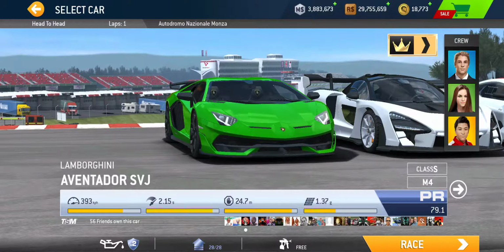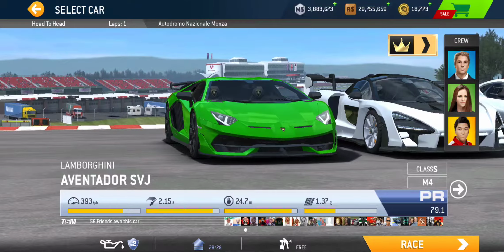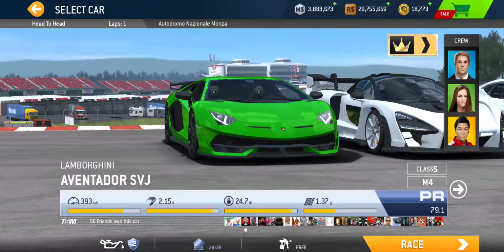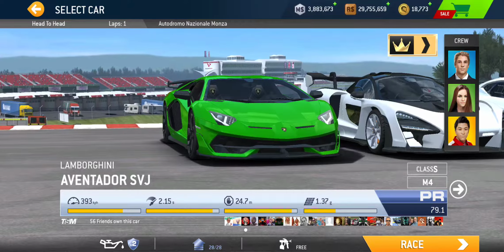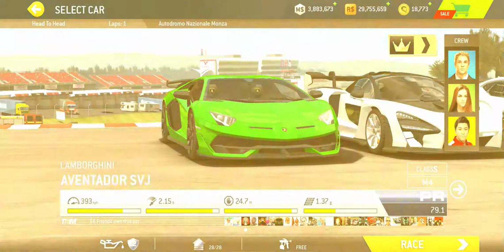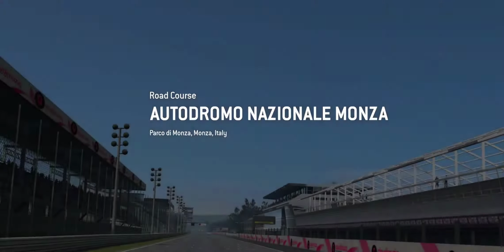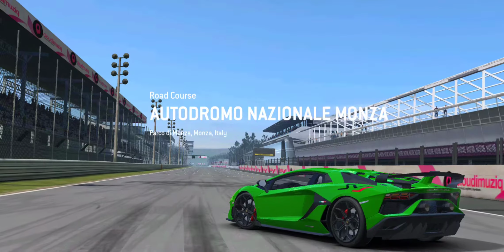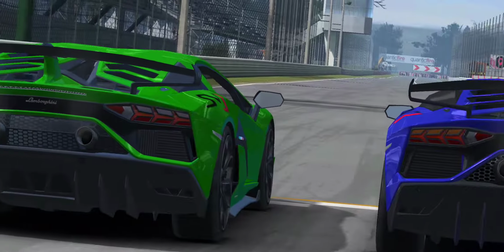We'll use one of the lesser cars. In my case, it'll be Aventador SVJ, which is also maxed out with a PR 79.1, but obviously that's not enough to unlock that final cup. But that's A-OK, since I do have my Brabham fully maxed out. So, all right. Prior to getting to that grand finale, let's warm up here.